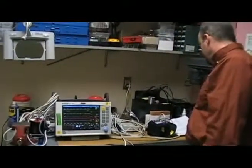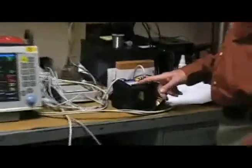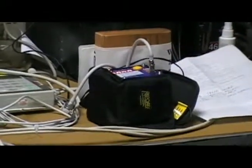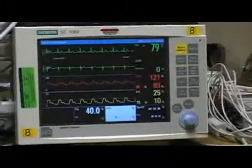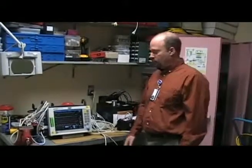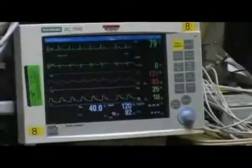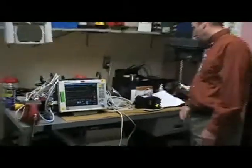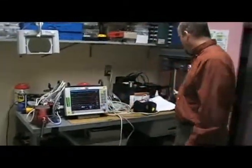And then for the non-invasive blood pressure test, we'll be using this simulator, and we want to set it for 120 over 80, and then just start the process. And now we're back after our break, and our cuff reading came in at 120 over 82 for the non-invasive blood pressure test, and we're allowed plus or minus 13 millimeters of mercury, so we're well within that.